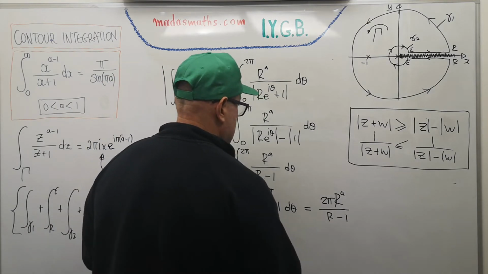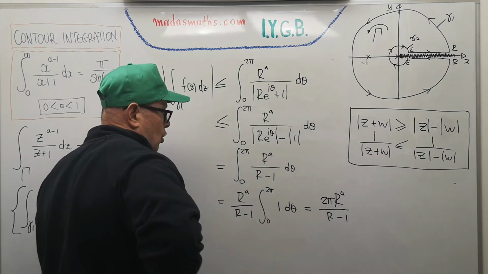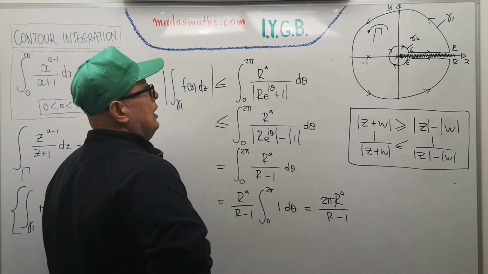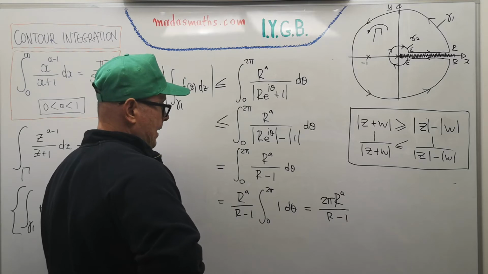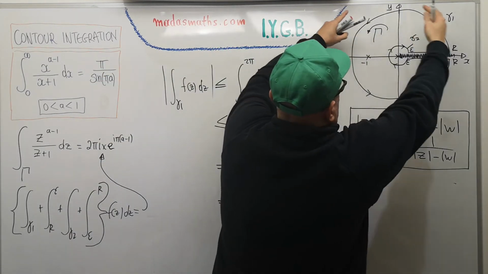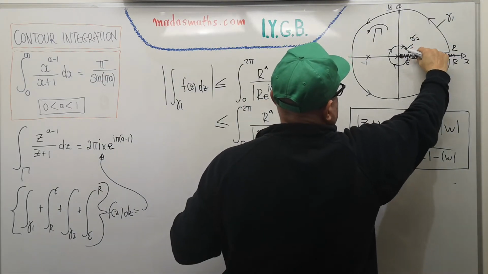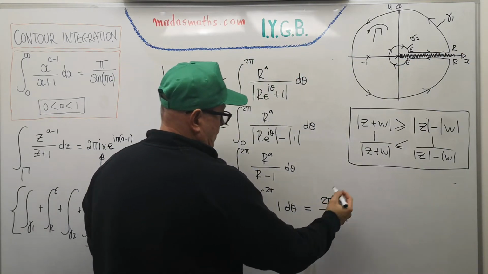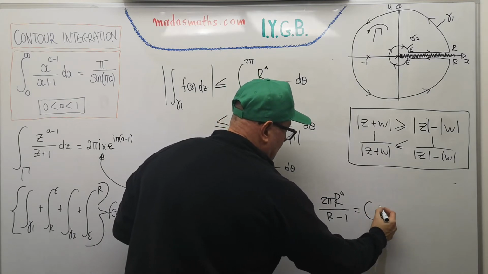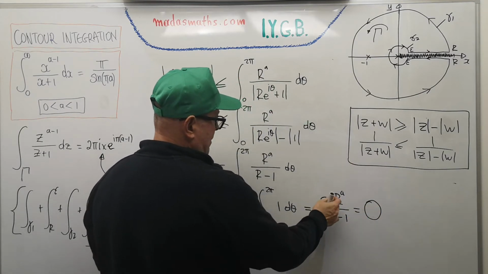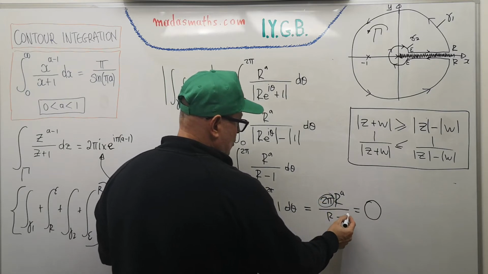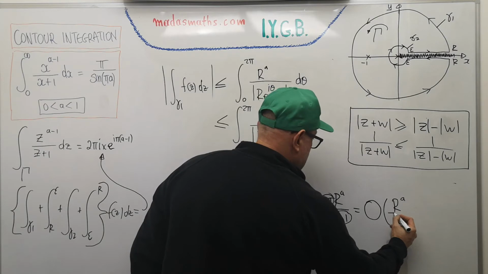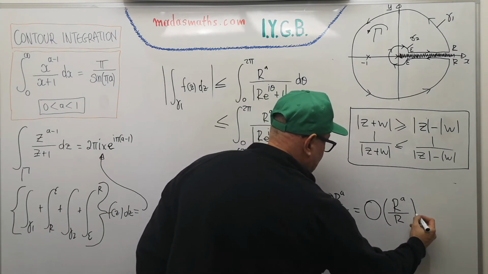And the question now is, that's as simple as I got. I want to know what happens if R gets very, very large. It goes to positive infinity, the radius of the big circle. So I'm expanding this big circle forever, and of course, this line segment will go to infinity from that end. This is of the order, capital O. The 2 pi doesn't take any part in all of this. It's just a constant, and so is the minus 1. So it's of the order of r to the a over r.